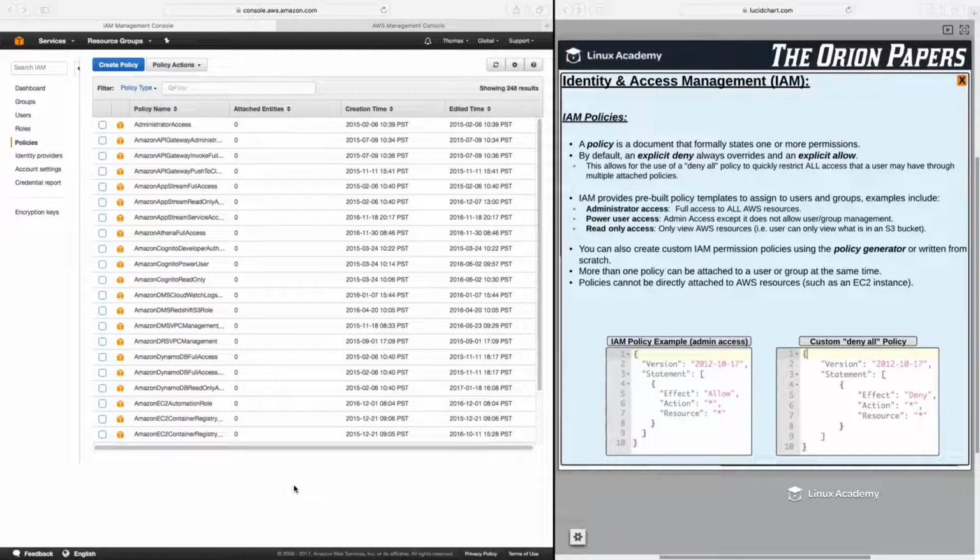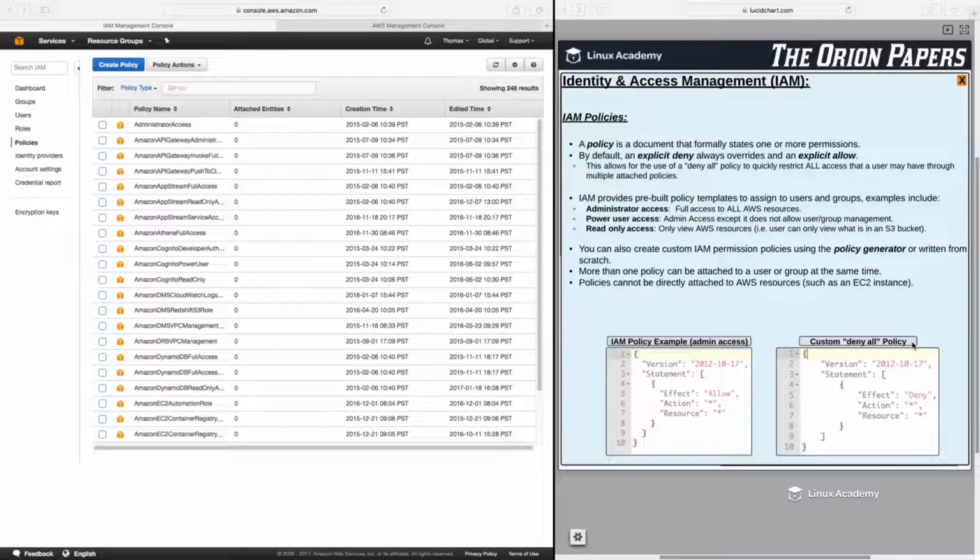And let's say that this user has left the company or been fired, or for some reason you just want to remove all their access in one quick step. Instead of removing all 10 policies, you can just attach a deny all policy, just one policy, and here is an example of that policy. You can do that extremely quickly, and that would instantaneously prevent them from accessing any AWS services in the account.